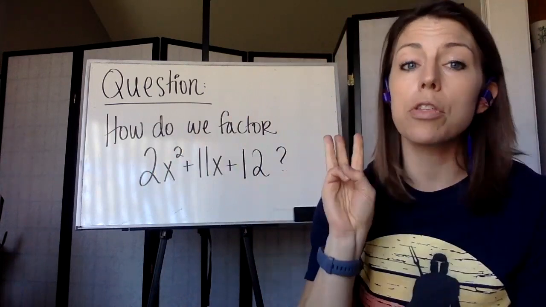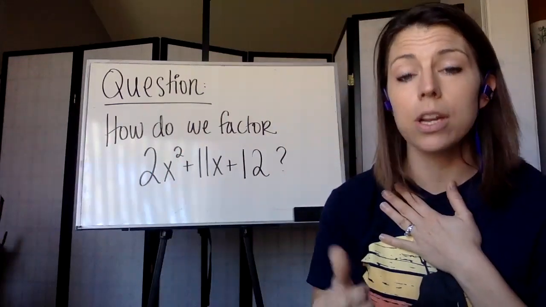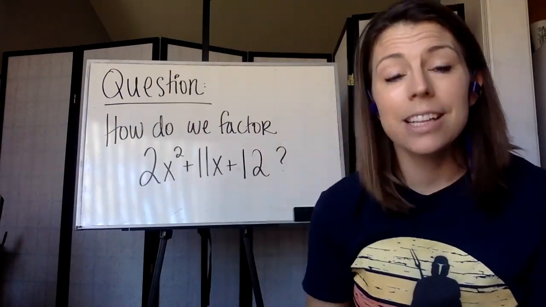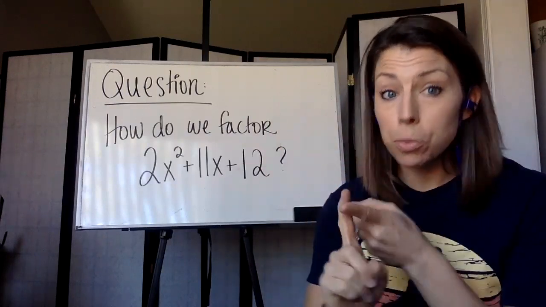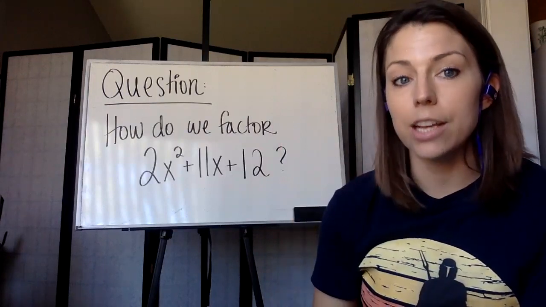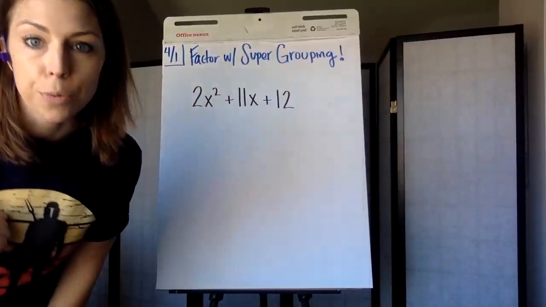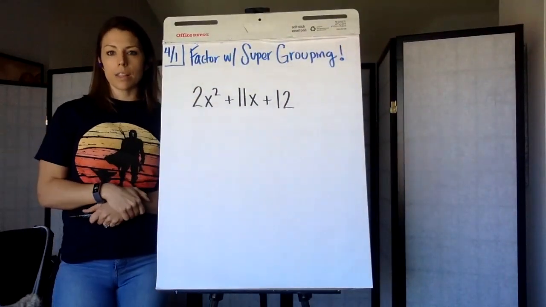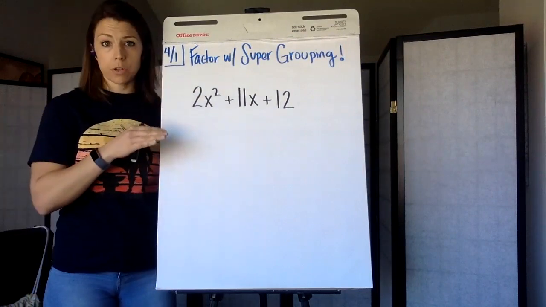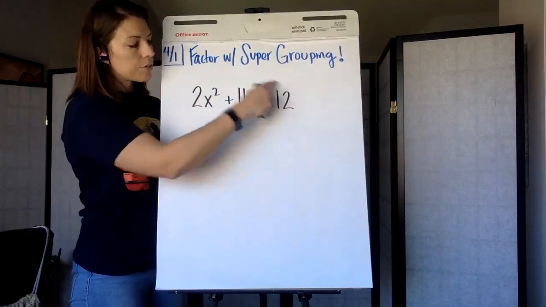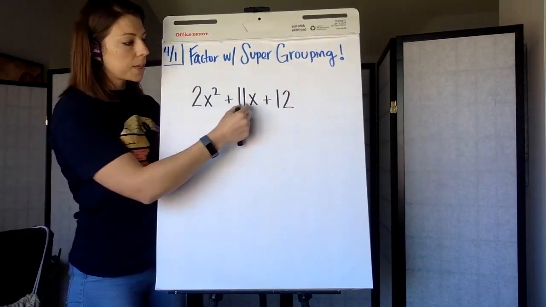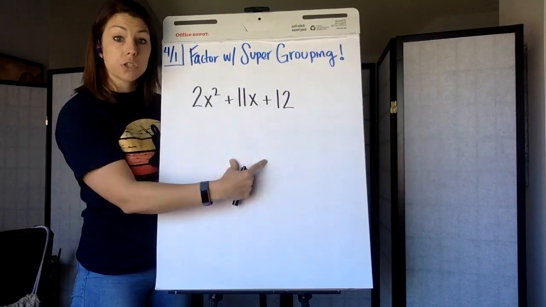In fact, there are 3 different methods that I know about to factor a quadratic expression, a trinomial like this one. They are, again, supergrouping, double cross, and flip and slide. We're going to start by looking at supergrouping. Here we go. So the reason why I called this supergrouping is because you will actually do factor by grouping here. But in order to do factor by grouping, we have to have 4 terms. So what's essentially going to happen is we're going to split this middle term into 2 terms.